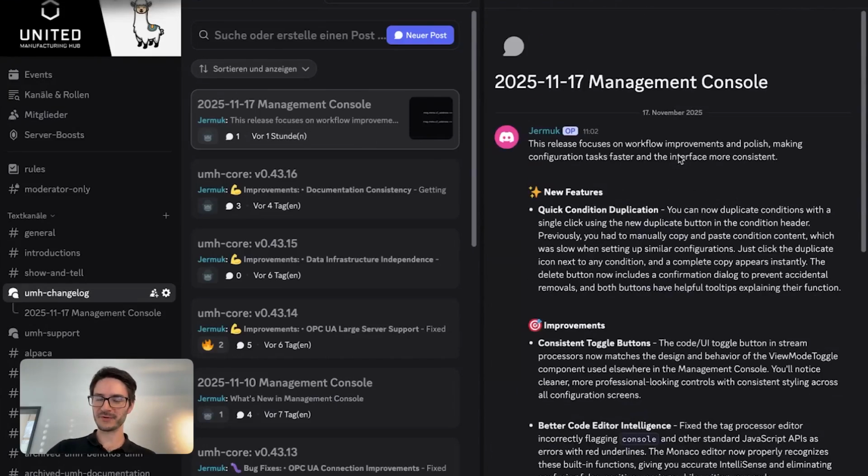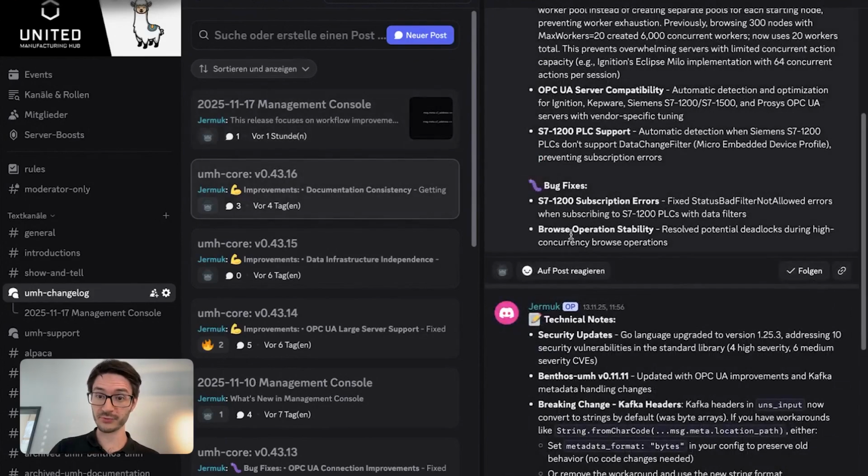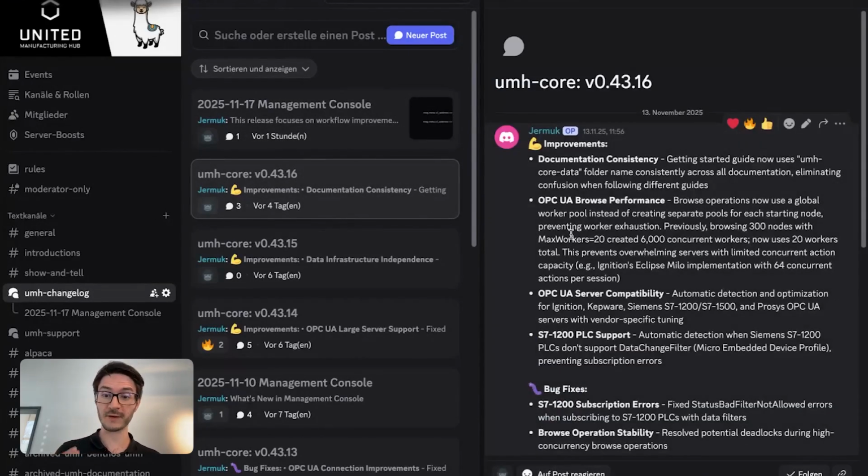So what I already presented you were some changes in the UI here. The past week, we did a lot of other improvements as well. Most of them were related to OPC and browsing of this. For example, there were some issues when you were connecting to Ignition, because Ignition had a certain limit inside there that other OPC servers don't have. So what we did is we tested against a lot of servers and made the connection now more reliable based on what server we detect.